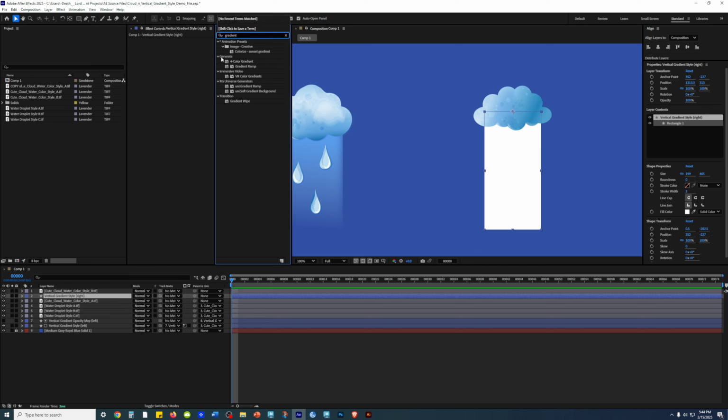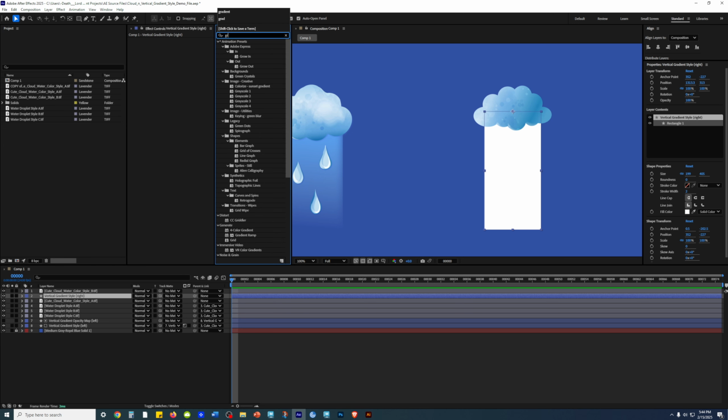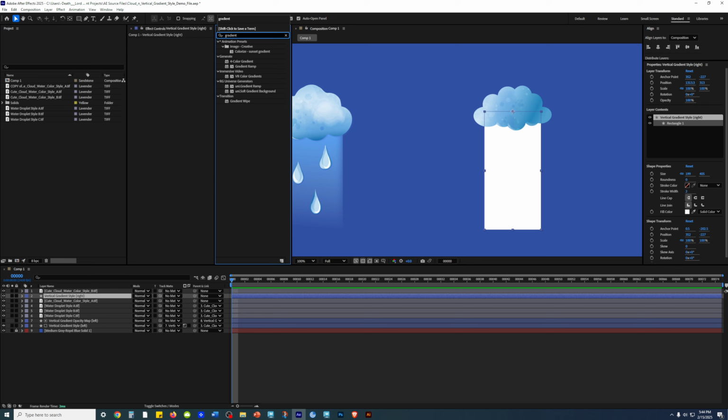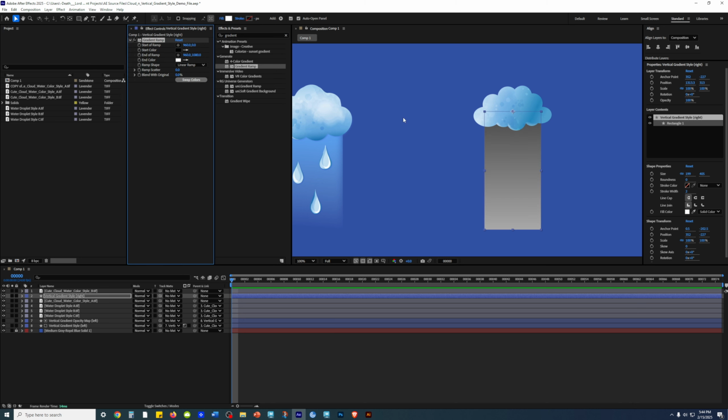I'm gonna choose generate, right there, that category tab. Gradient. And choose this one, gradient ramp. Double click it. There we have it.